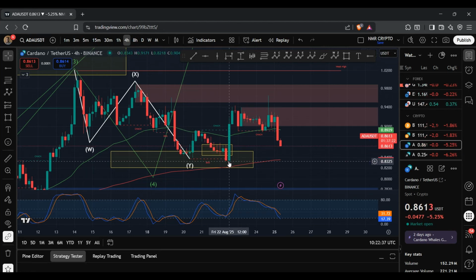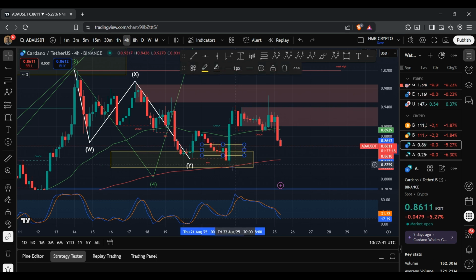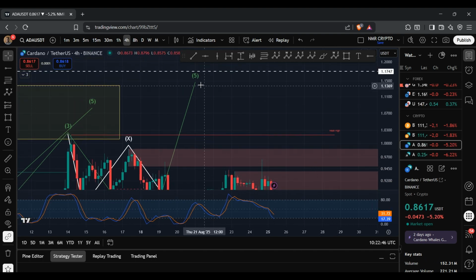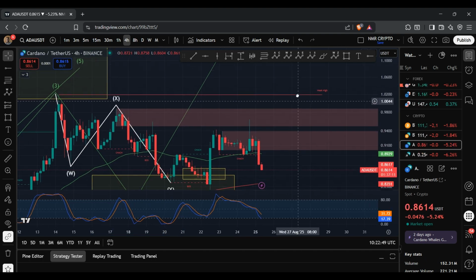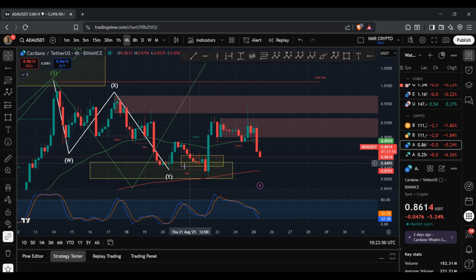So we ended up seeing this deep move to the downside play out on ADA, where we ended up breaching past the key target that I set out in my previous update, where I mentioned I was tracking the fifth wave, which had to be made up of 5 waves. And so what I was looking for was for this move to be the wave 1 and for this move to the downside to be the wave 2, where we found support within this range, and then we saw a wave 3, 4, and 5 play out.